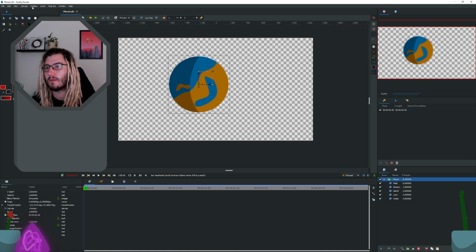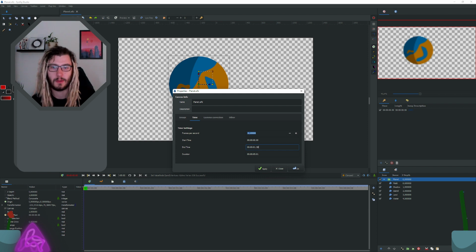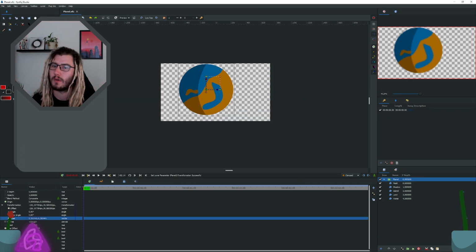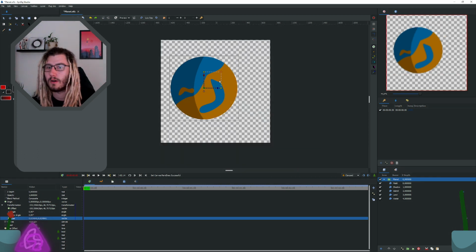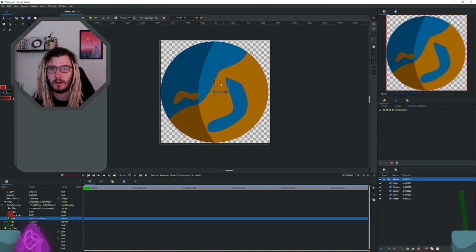Which also means that I will reduce the canvas size. I guess to that, and then also it doesn't need to be 5 minutes, but maybe 1 minute 30 for the rotation. And then this should... How did it not apply? Did I make something wrong? Canvas properties. Oh, because I didn't uncheck that. Okay, nice. And then now we can try and make it fit the entire thing.